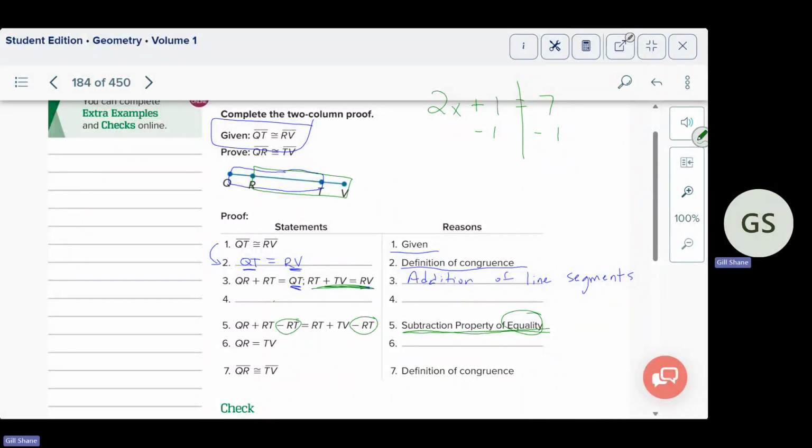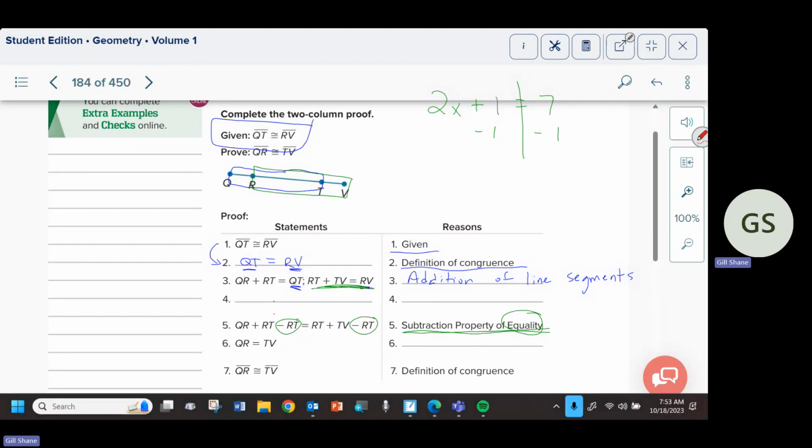In order to subtract this from both sides, I have to have this up top. I have to have this, and I have to have this. That's what goes up top. Because then from that, I'm going to subtract RT on both sides. I'll tell you that in a second. First, let's write that. So write that in. If I know this is what I'm subtracting, I had to have the other stuff up in the other line in order to then subtract from that.